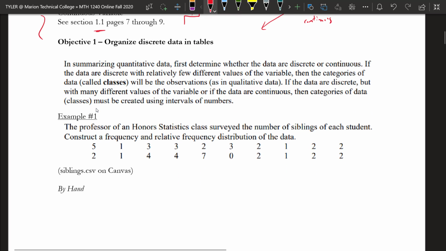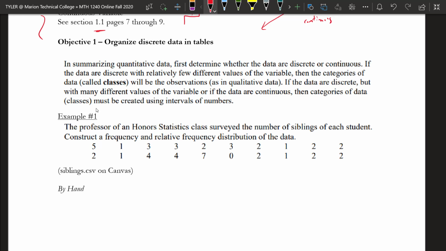In objective 1, we want to organize discrete data in tables. In summarizing quantitative data, first determine whether the data are discrete or continuous. If the data are discrete with relatively few different values of the variable, then the categories of data, called classes, will be the observations, just like we did with qualitative data.